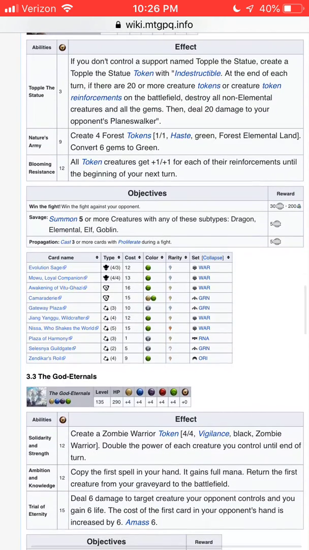The objectives are win the fight, summon 5 or more creatures with any of the following subtypes, them being dragon, elemental, elf, and goblin, and then cast 3 or more cards with proliferate.